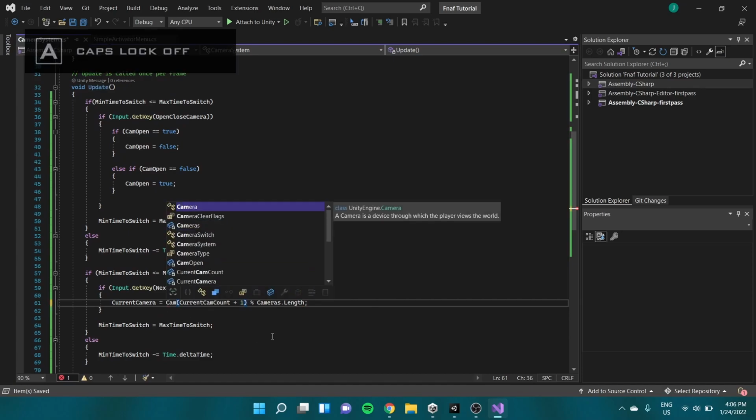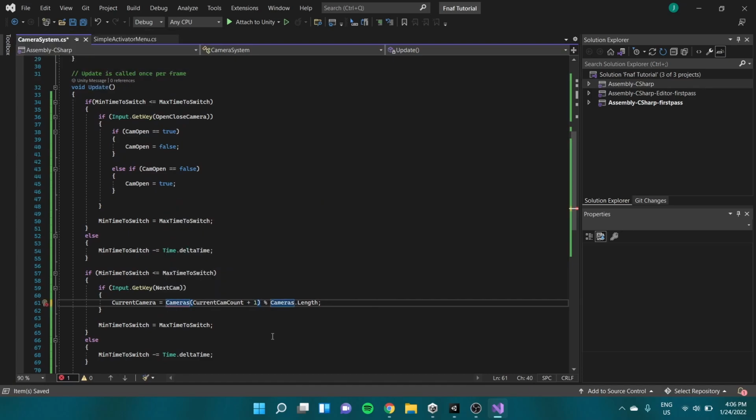Oh yeah, I also forgot camera. Come on, which one? Oh dear, no, here. So like this, it will add it, but if it's bigger than the cameras.Length, it will restart.